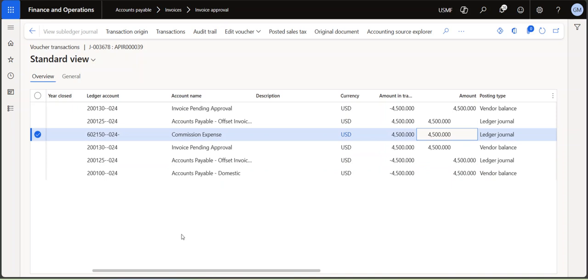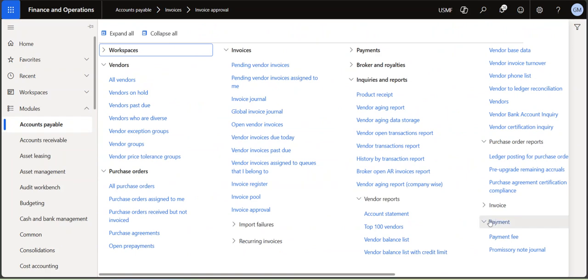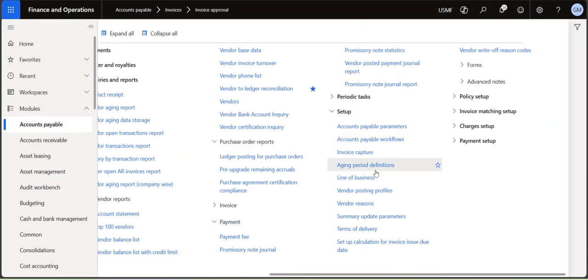The reason why it has been reversed is that initially it was parked in a temporary account, that is nothing but your arrival account and the purchase expenditure offset account. Where do we map these? For that you need to navigate to accounts payable, setup. Under setup we have vendor posting profile.